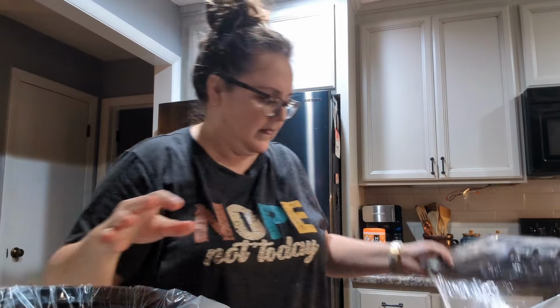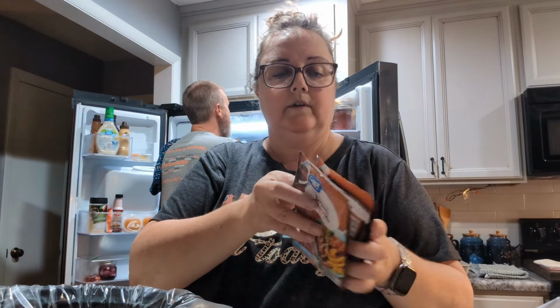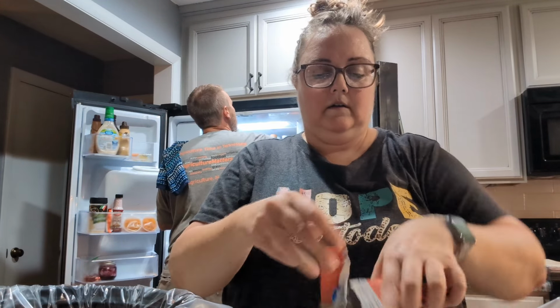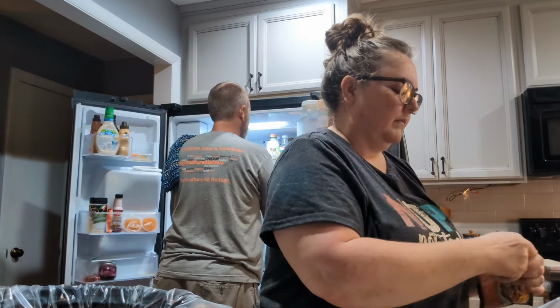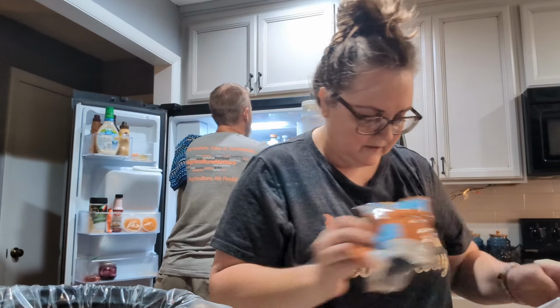That's just yummy. I'm doing this the exact same way that I always do my roasts. I'm using some roast seasoning and some brown gravy, and then I just mix that up with some water, cover the meat, salt and pepper the meat here in just a minute as well. Cover it. Oh yeah, and I do add a stick of butter. You don't have to do that. I just think it gives it a little more of a rich flavor, but that's optional. And so I'm gonna cook this overnight and it's super good.